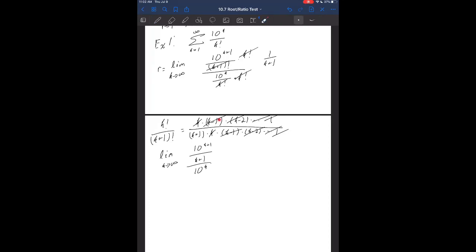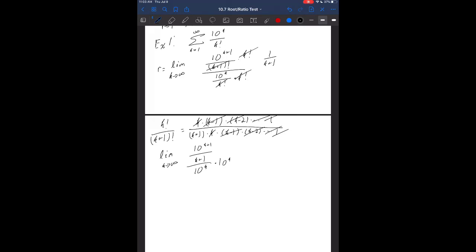These factorials are a common reason to use the ratio test, and a big reason is that in this division a lot of the parts of the factorial are going to cancel. So in general, if you see a factorial within your problem, it's a good idea to at least attempt the ratio test on it. It tends to be the one that's the most successful most of the time.